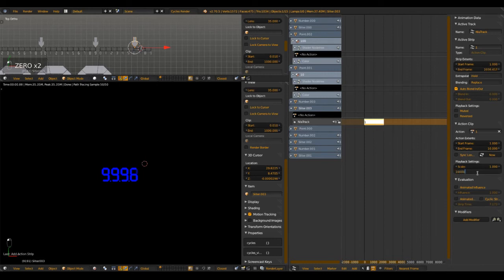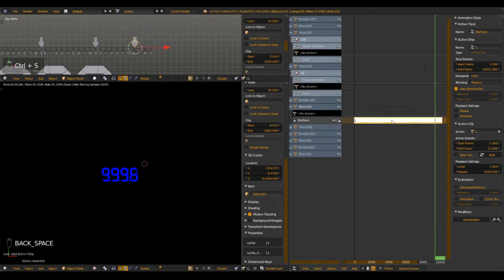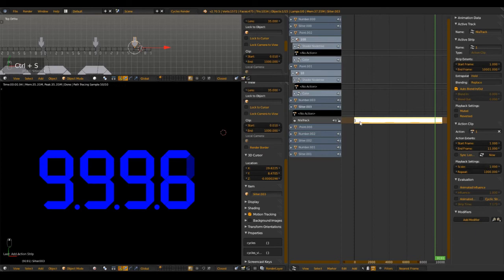So type in 1000, which is the maximum. You have to set the end frame. Let's see where it is. The end frame to 11, or at least I had to do that so it actually counts it correctly. I'm not sure why that is. Yeah, so that works.